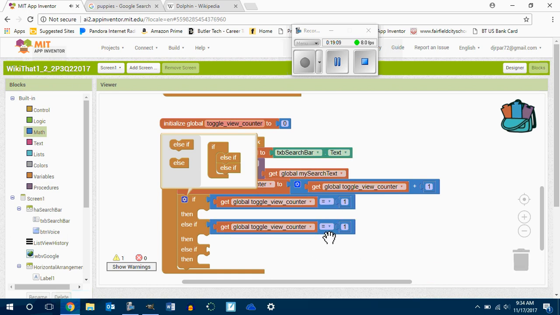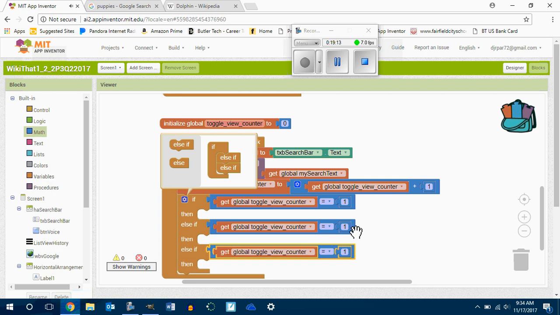Okay. So if it's equal to 1, 2, and 3, that's 3 different views. What are my 3 different views? Google by itself, Wikipedia by itself, double pane. Okay?